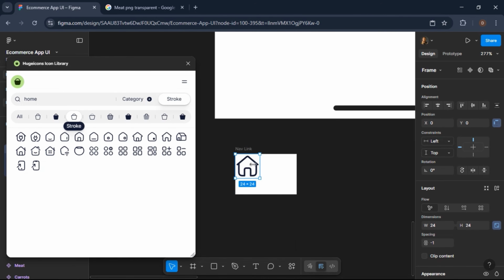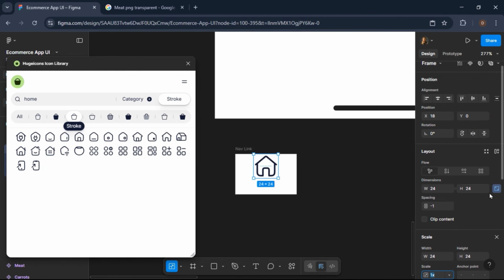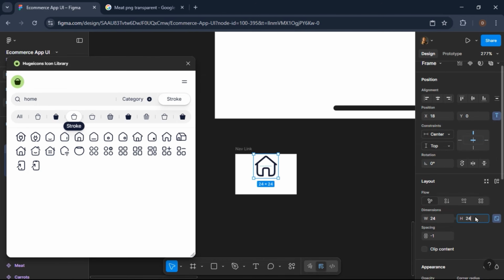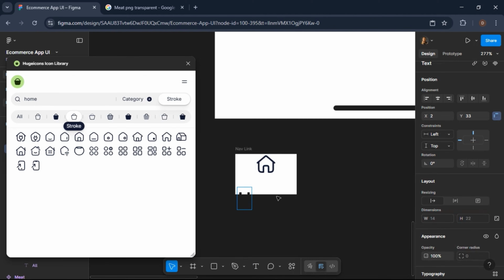So I'm just going to push this to the center. And I want this to be 20. So I don't think I'll need scale. So let me just make sure this aspect ratio is locked. So I'm going to reduce this to 20 and center it properly. And we're going to add our home. So let's name this home.